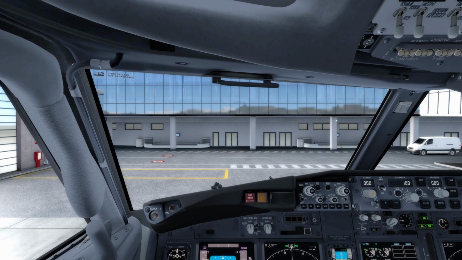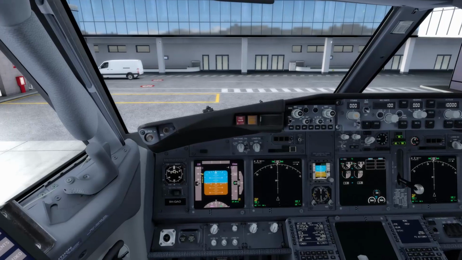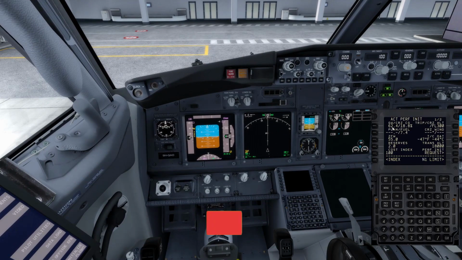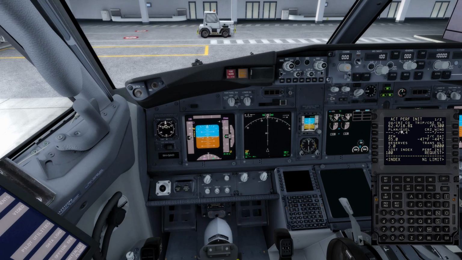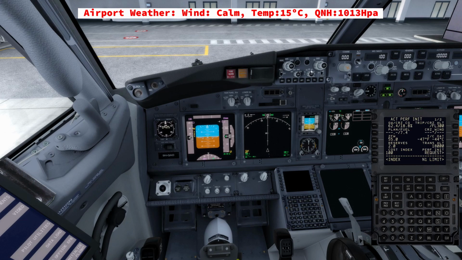So we are on board here. We know what our takeoff weight is because I set it in here. In this case the zero fuel weight is 55 tons, and we've got a gross weight of 62.4, so 62,400 kilograms. These are our weights.